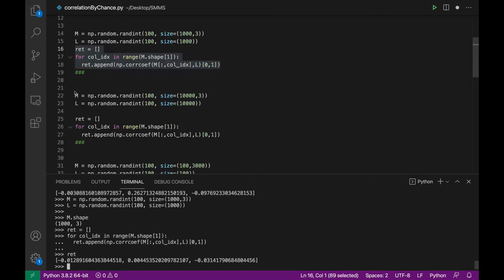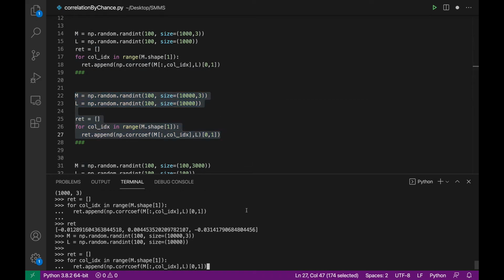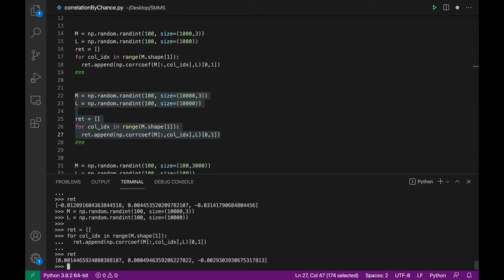And just to make this even more clear, let's jump it up to not 1,000 rows of data, but let's make it 10,000. And unsurprisingly, our values actually decrease again, 0.004, 0.002, 0.001. So very small numbers, and we can expect that would continue on. And this is the principle for calculating a p-value.